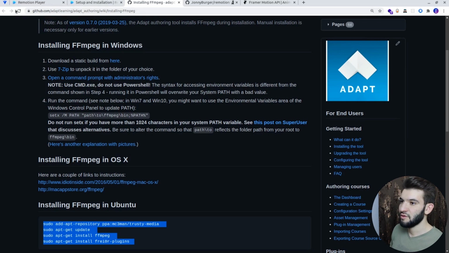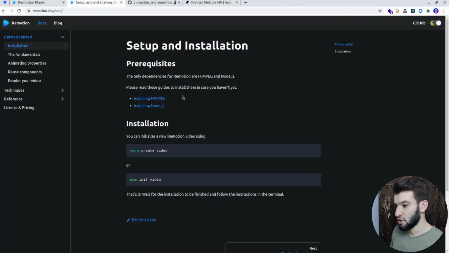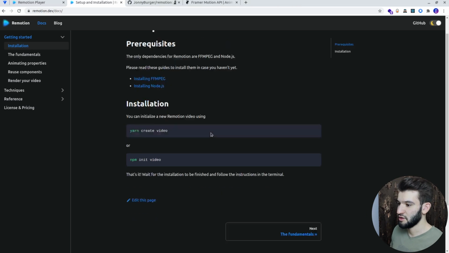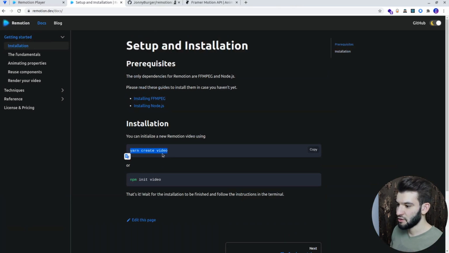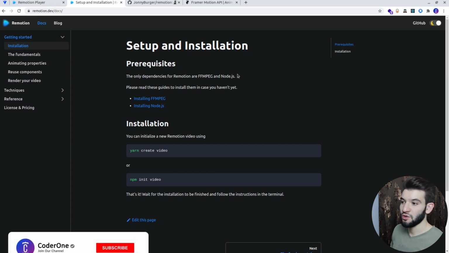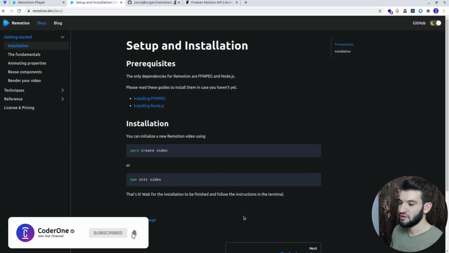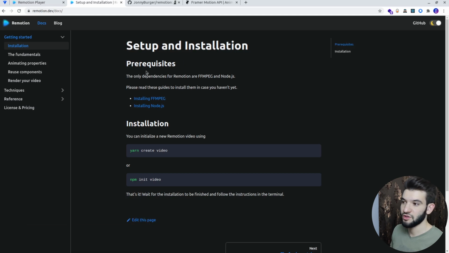Alright, so after installing ffmpeg and doing all of the setup, make sure Node.js is installed. This is pretty obvious as well. And the other thing you need to do is yarn create video or npm init video, and that's all. This is gonna be using npx to use a CLI called create video. This CLI is made by the same guy here. It is tied to the project to be able to initialize and quickly scaffold projects to be used with Remotion, and it has all the dependencies installed. It's much more like a framework that it hooks into, and you can just start creating the videos on that framework. It has a sample app and everything you need to get started.